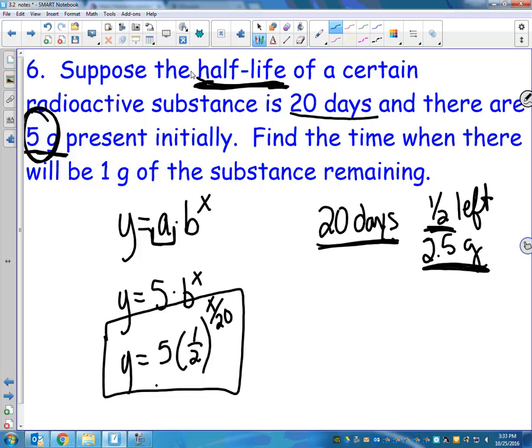And again, I want to know when there'll be 1 gram left. And again, this is the new part that I want to do in class tomorrow. But basically, again, I want to know when will this equal 1. So I want to kind of find where those cross. And we're going to do that together on the calculator so you can practice doing that. So again, we're not going to actually answer this one all the way, but this is where we're going to start in class tomorrow.